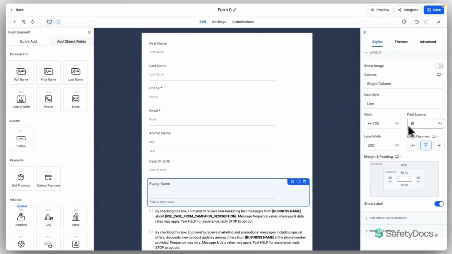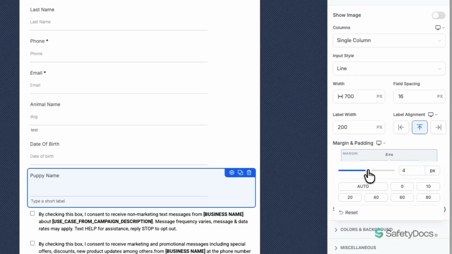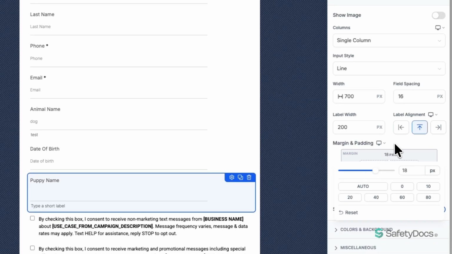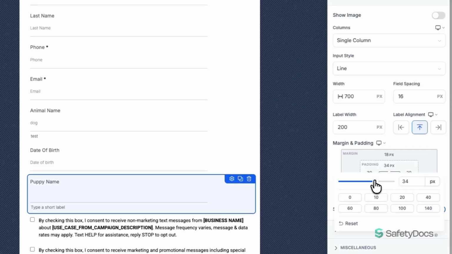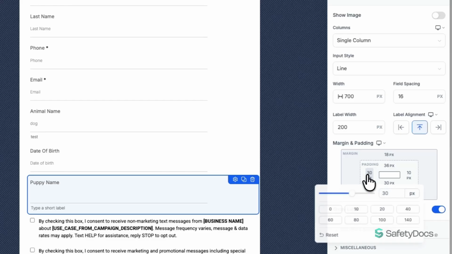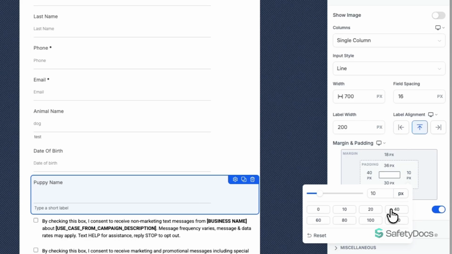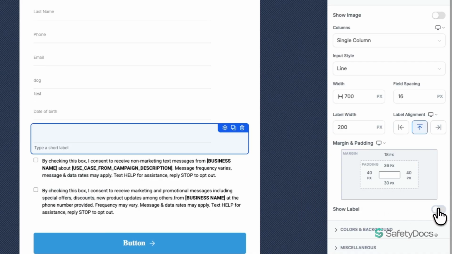You can do our field spacing, label width, label alignment, and padding and margins. Okay, with margins, we can choose to remove the auto, and as we drag and drop, this is the top margin outside of the form. Inside of this is the padding from the inside of the top of the box to the first form element. Similar designs are on the right and left of the forms. We can get rid of some of our padding and then remove that if it looks bad. Below this, we can choose to show the labels, which are the labels for each one of the elements.